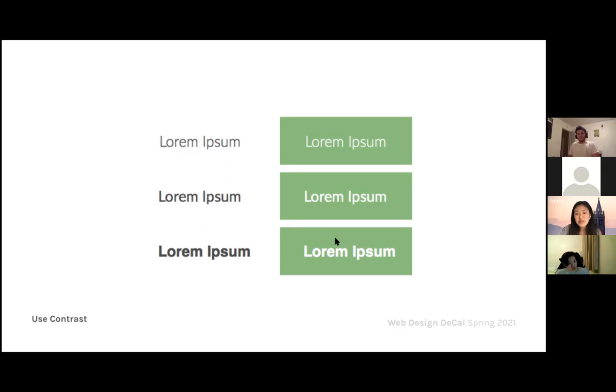So here you can kind of see that this one looks a little uglier. It looks a little more outdated than this one. And so I think a good thing to keep in mind is whenever you have a darker background, you don't want to be using such a heavy font weight.